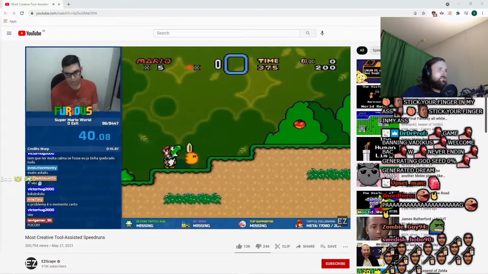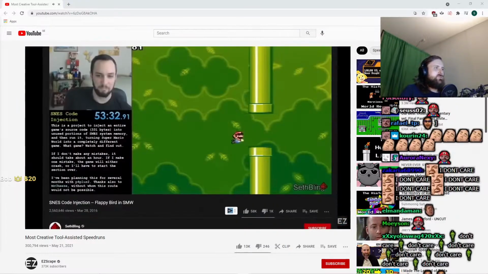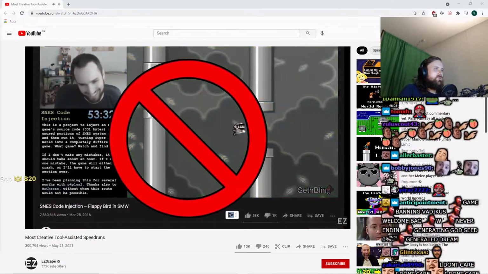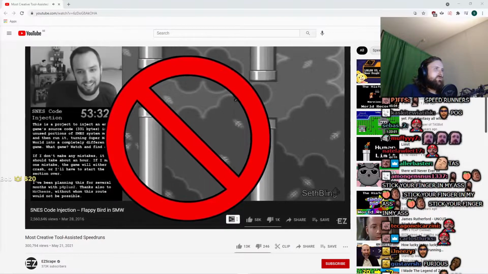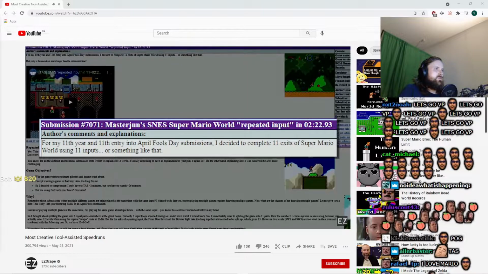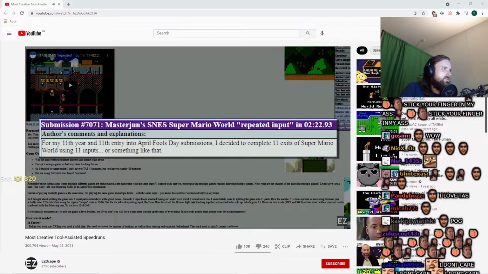Super Mario World, a game that is so glitch heavy that it's possible to be beaten in only 41 seconds. So it should be no surprise to anyone watching that the next task I talk about doesn't use any complex glitches at all, yet is still probably one of the more intricate tasks on this list. This task is titled Super Mario World Repeated Input, and the main objective of it is to beat the 11 exit warp route in Super Mario World while using the same inputs on each level.